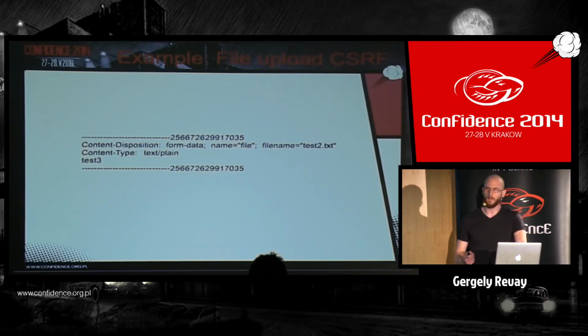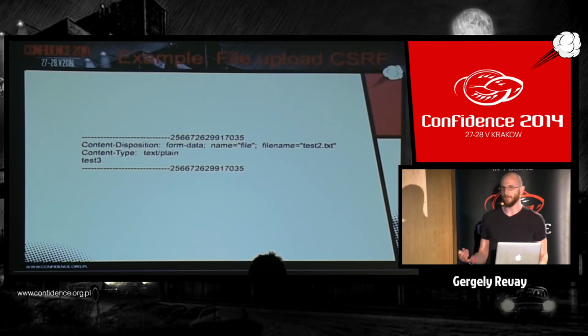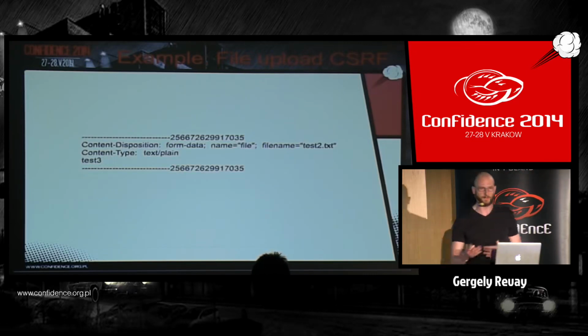However, when you use the upload form of HTML, then it will generate a multi-part request, and this is one part of such an upload request. So this is the content of the file. So that's how a file is sent to the server. And the interesting part is this file name part, because if you want to fake this request using normal HTML forms but not upload forms, then you can even fake these multi-part requests, but you cannot put this thing here, because it's not implemented in an HTML form. And because of that, you cannot do malicious file upload using just an HTML form and not an upload form.